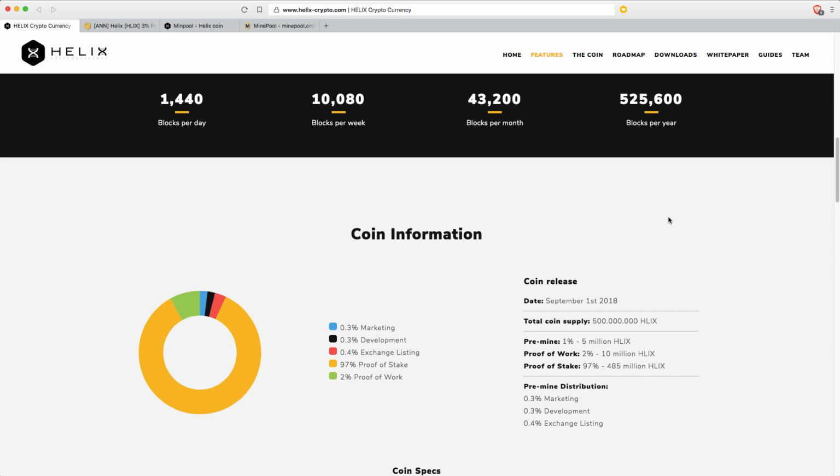And the interesting thing about this crypto is that it's going to be a staking and masternodes cryptocurrency, but the first few blocks, so the first 90,000 blocks, are mineable. This is using the quark algorithm, so it's GPU mineable, which is fantastic. Those of us who were doing GPU mining before will know that it's pretty much not profitable anymore. So sometimes the only alternative you have, if you want something to be profitable, is to take a punt at an early project, and this is basically what this is.